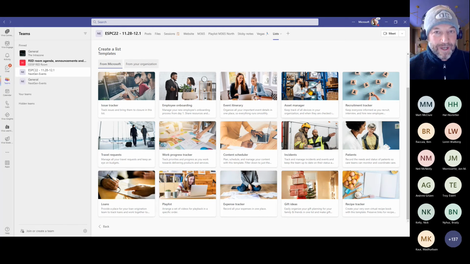So this was K through 12, and they were having different levels of devices, both laptops and different devices like iPads that they would hand out on a regular basis. So they were tracking them in the classroom, and of course, each classroom needs its own instance. But it was really easy to use the asset manager, build out a few extra columns and some logic, and each classroom essentially would have what they need to track physical devices.